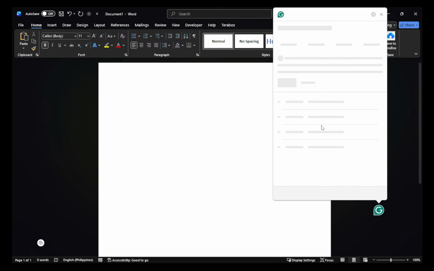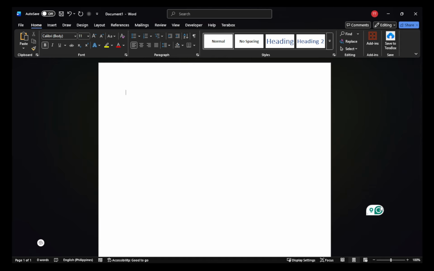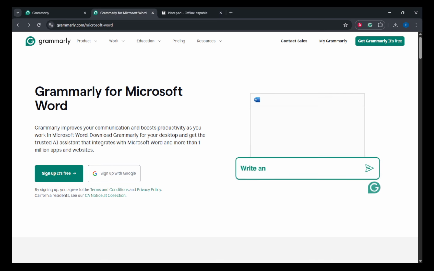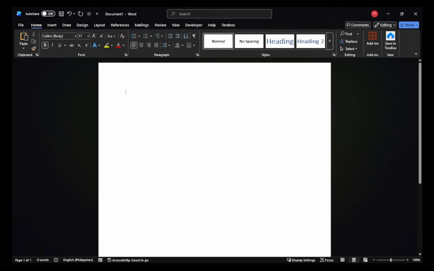Grammarly works in real time, which means as you type, it will underline any issues it detects. You'll see suggestions categorically listed under labels like grammar, clarity, and more, allowing you to improve your writing as you go. With Grammarly now successfully integrated into Microsoft Word, you're equipped with a powerful tool to enhance your writing quality, helping you communicate more effectively and confidently.